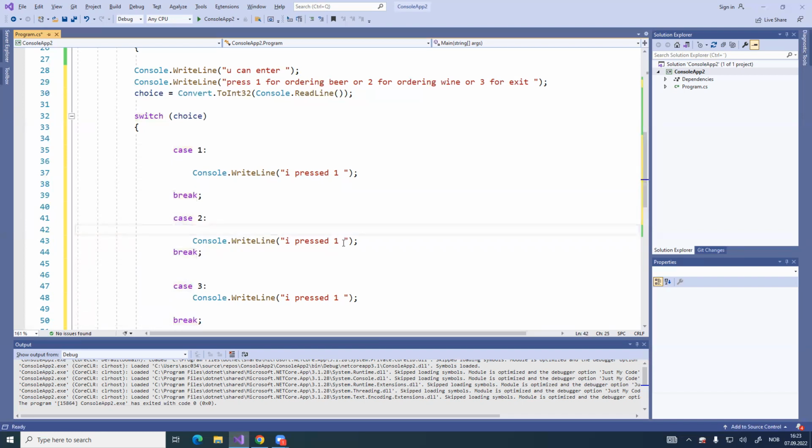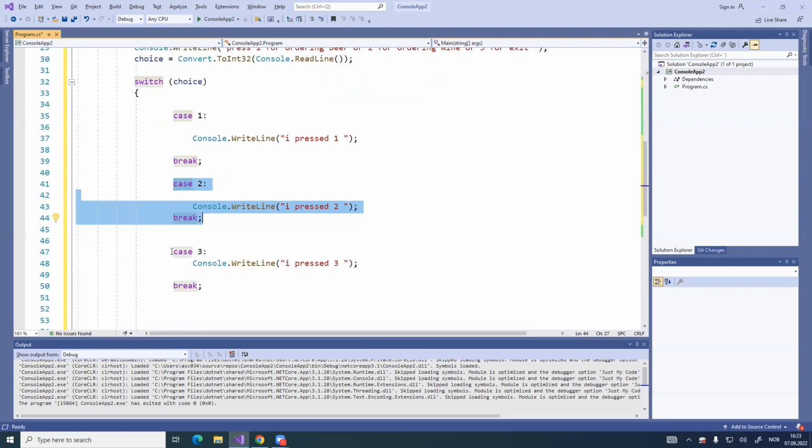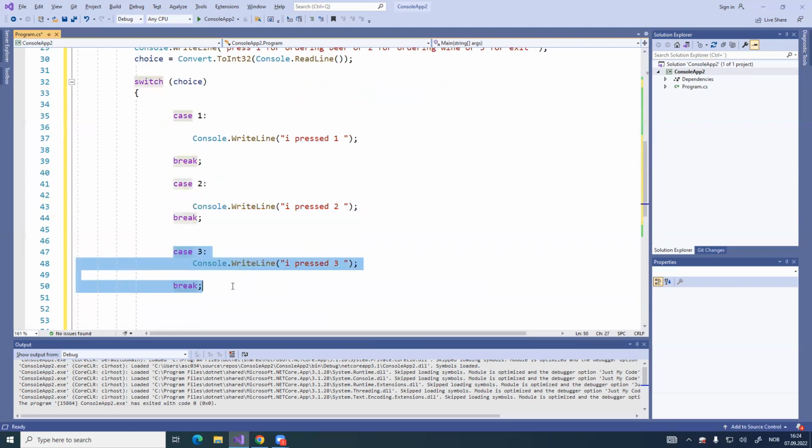I pressed 1, I pressed 2, I pressed 3. Maybe you see that I'm always focusing on nice structure, always at the same position, because in my opinion, it's very important that we always use a very nice structure, which makes it much easier to read and understand for us and also for other people.